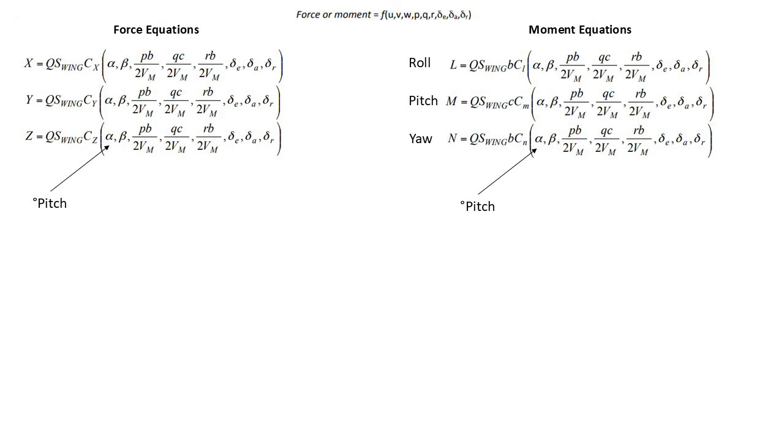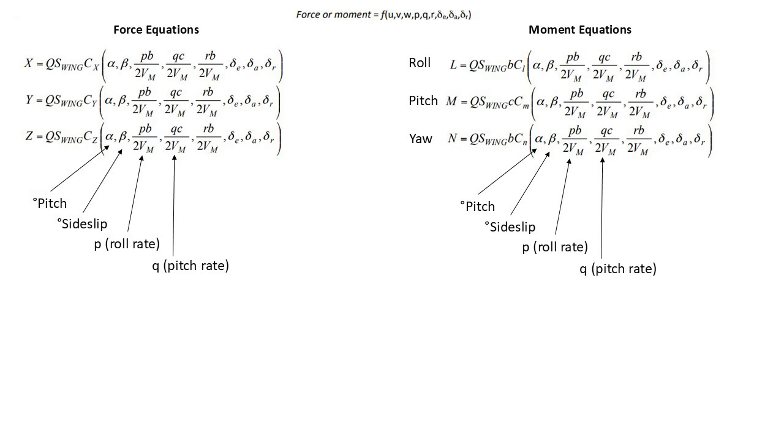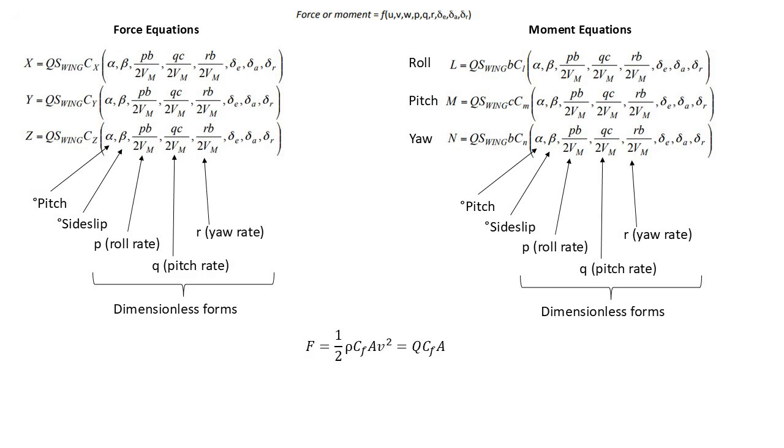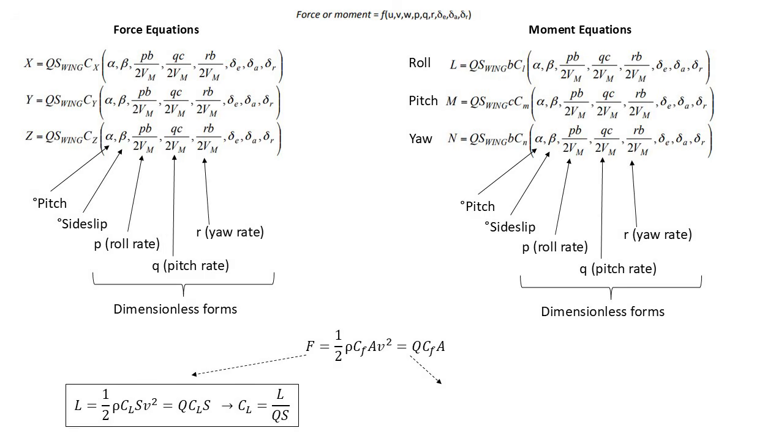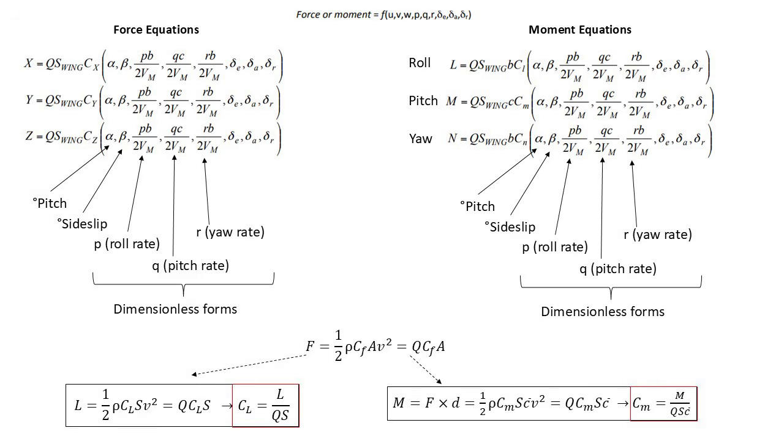The force and moment coefficients are functions of alpha, beta, P, Q, R, and elevator, aileron, and rudder deflection angles. It's pretty nice to express the angular rates here in a non-dimensional form, like we mentioned earlier, and this is helpful to compare different aircraft. Now, just like the general equation of aerodynamic forces, there is an equivalent form for the aerodynamic moment produced. This follows basically the same form as the force equation, but notice that instead of a reference area, the moment form uses the product of the reference area and MAC, which is mean aerodynamic chord. These two coefficient forms are a really important building block for further stability analysis, which we'll dive into right now.